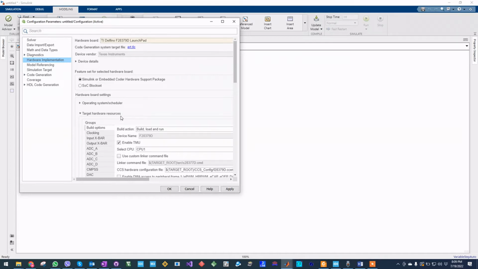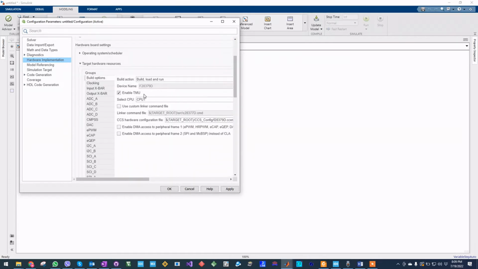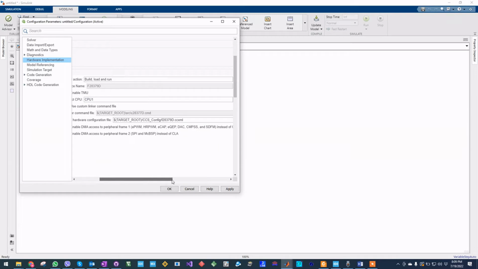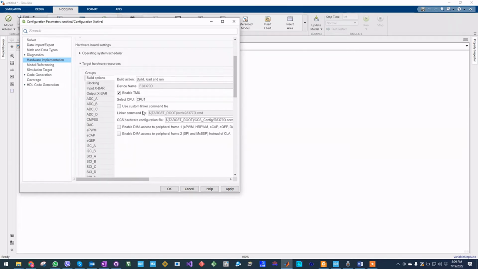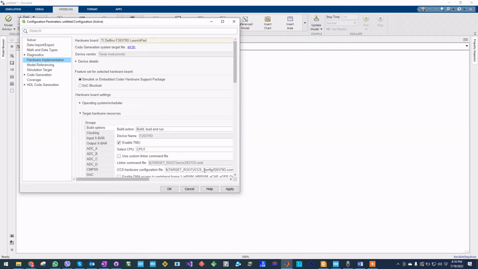Now as we can see, our controller is correctly selected. We now click apply and then OK.